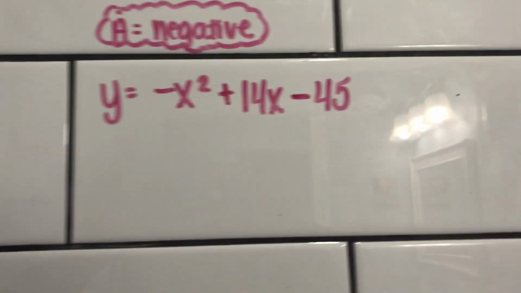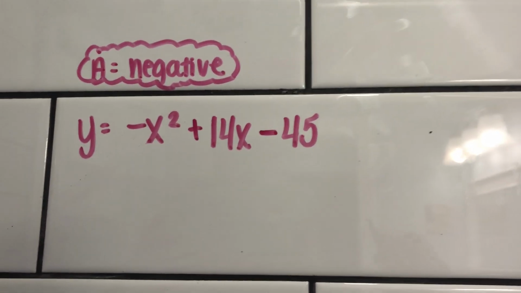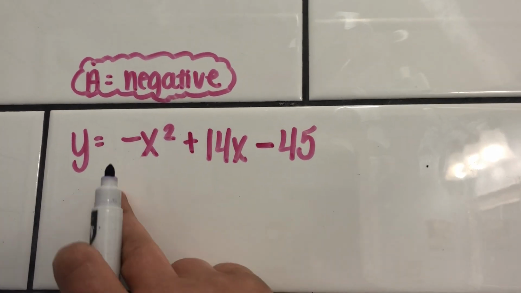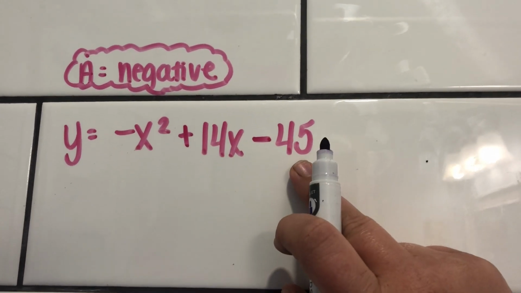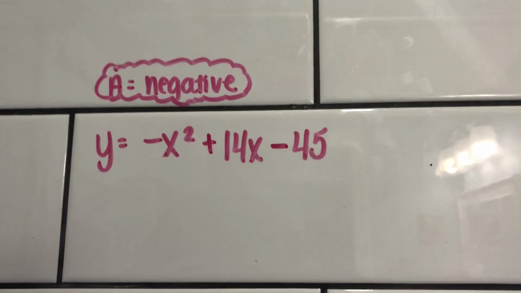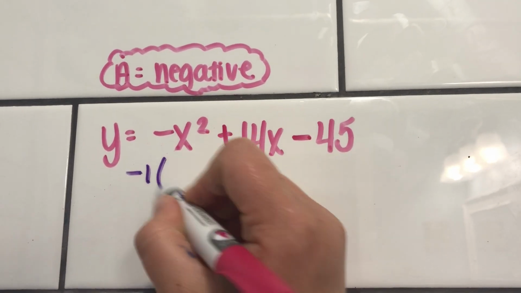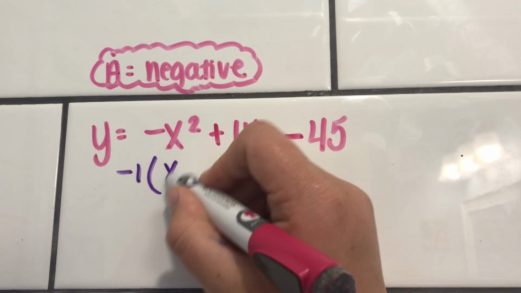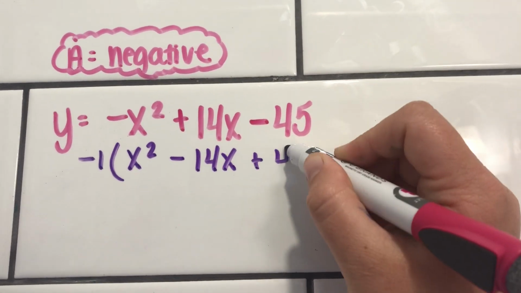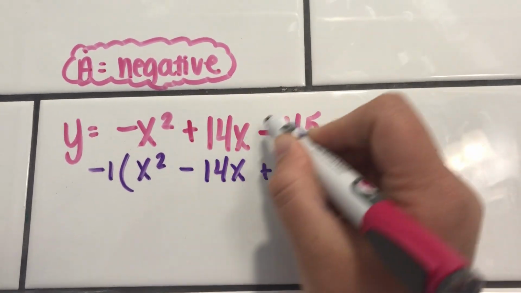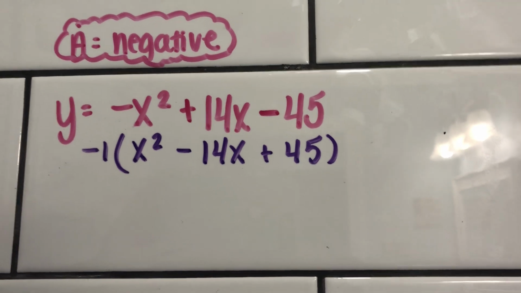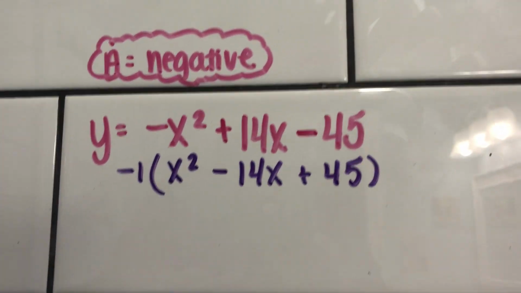The next one I chose because A is negative. And with this one, I could do the split method and do -1 times -45, but that split method is a lot more complicated. And what I like to do here is factor out the -1. And when I factor out a -1, all of my signs just change in the trinomial. They all just change to the opposite. Now I have an A that is 1, and I don't need to worry about the split method.